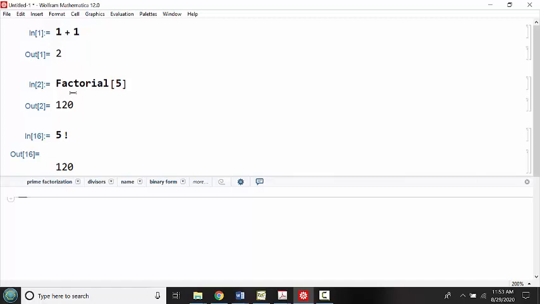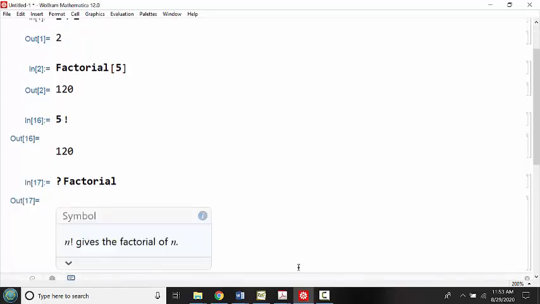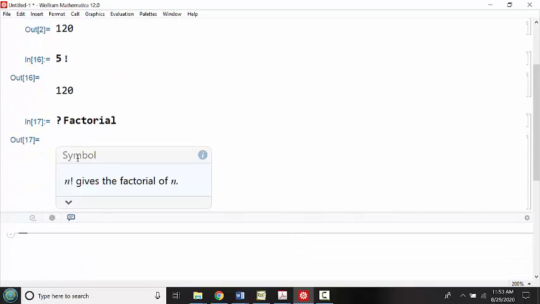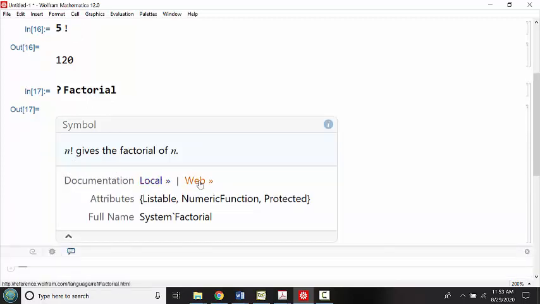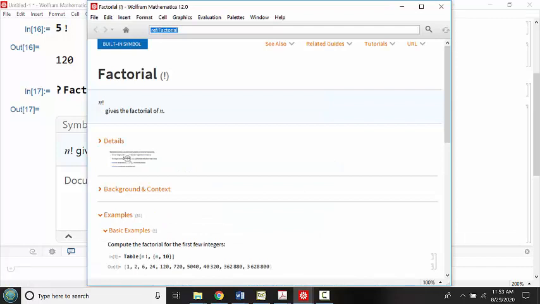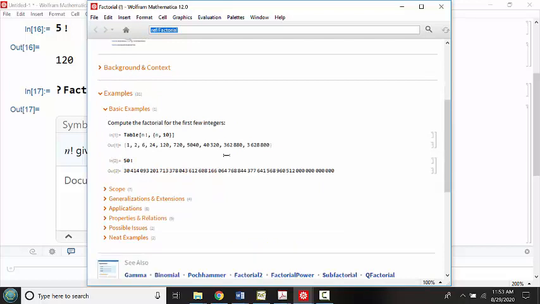If at any point in time we knew about a mathematical function and we wanted to know more about it, Mathematica has a tremendous help option. So if I wanted to know more about the factorial command and how to use it, I could put a question mark in front of the command, hit Shift-Enter, and it would try to tell me about my options for that factorial command. And it will give me more documentation if need be and direct me to a more intricate explanation if I ask for more and more information.